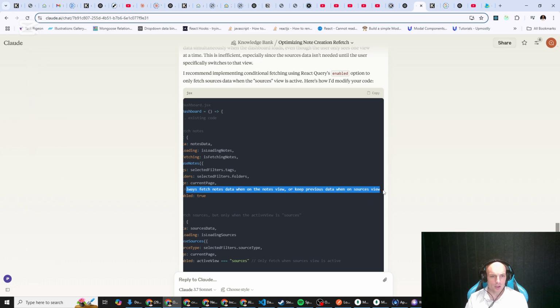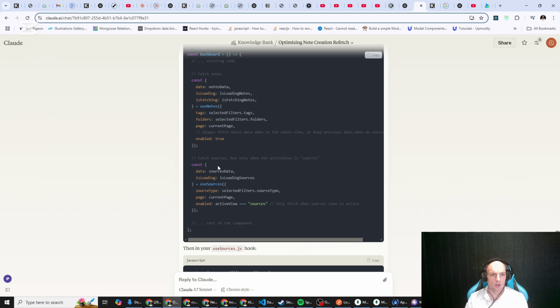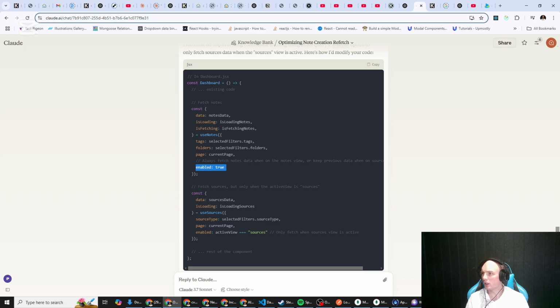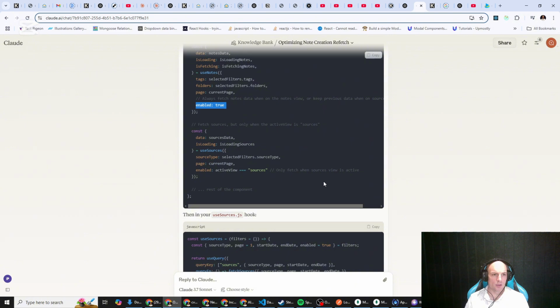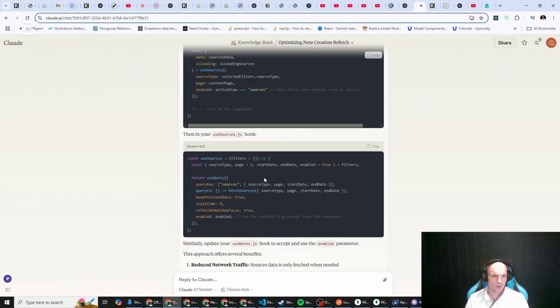Always fetch notes data when enabled true. Where is it picking up enabled from? Okay.